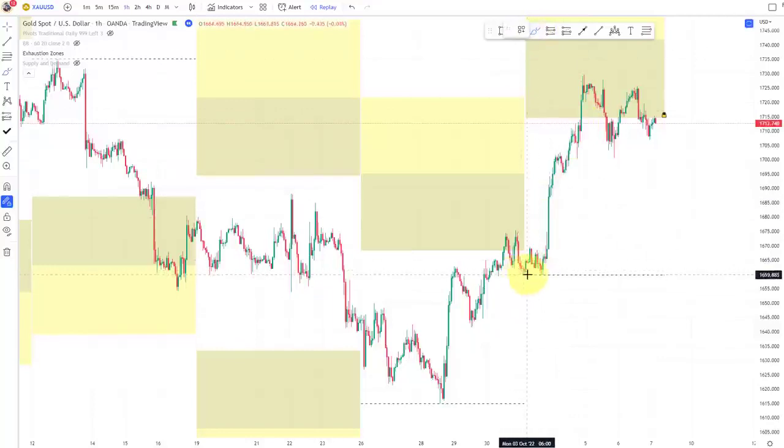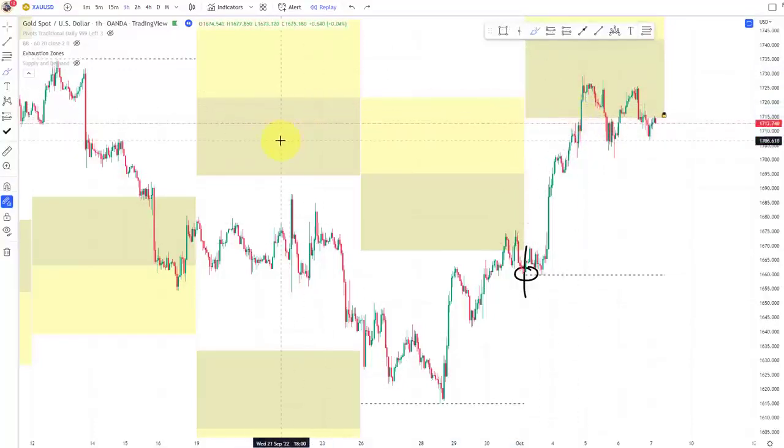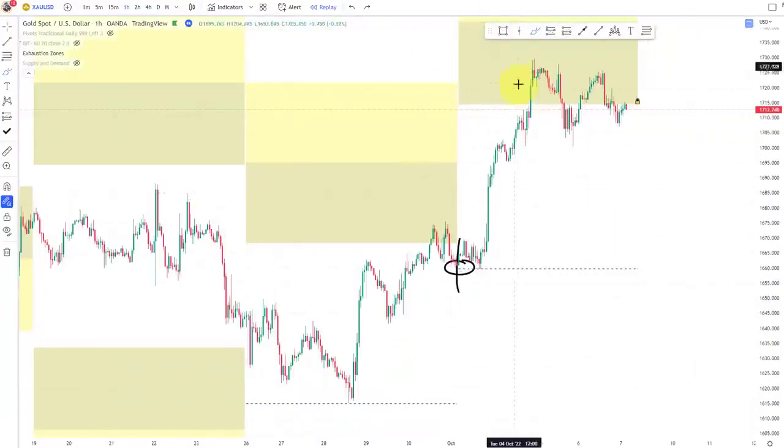So it means, the market started here, this is the open of the new week, and at the open of the new week you get this box here. And it means that if the market reaches this area, historically, based on what has happened in the past, the last few weeks and months, this is where the market has stopped trending. So we look at, okay, how many pips and points did the market trade last week, the week before, the week before that, and then we average that, and that is the box.